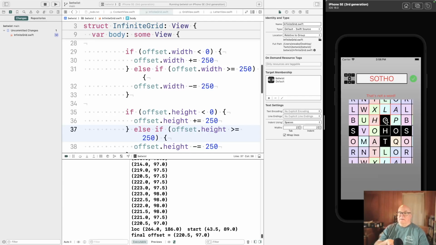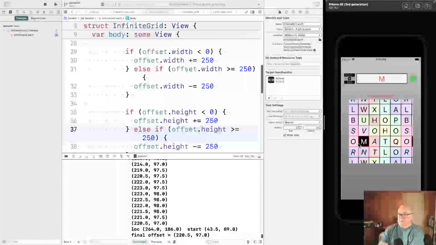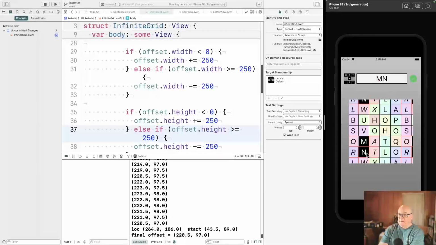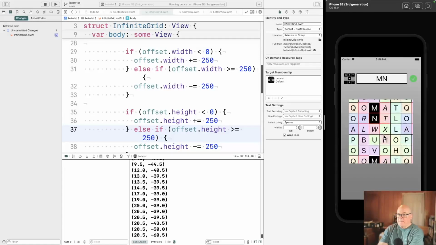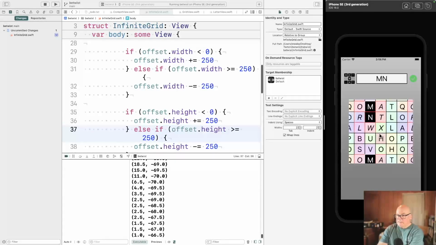Okay. Now, that's a little confusing. Maybe I'm allowing too much for the partial letters. Or too much.